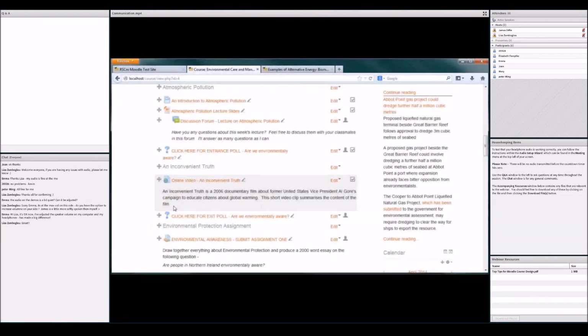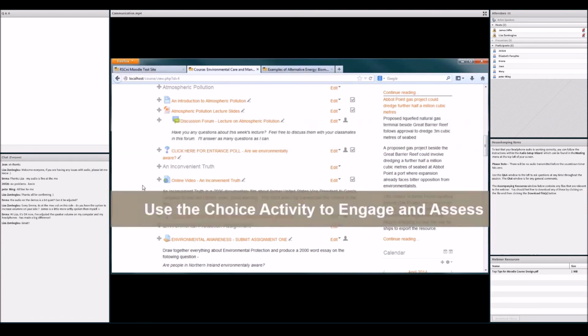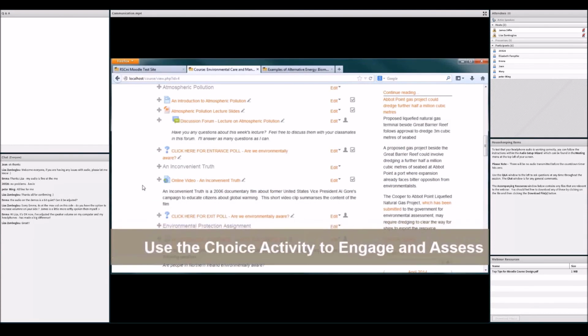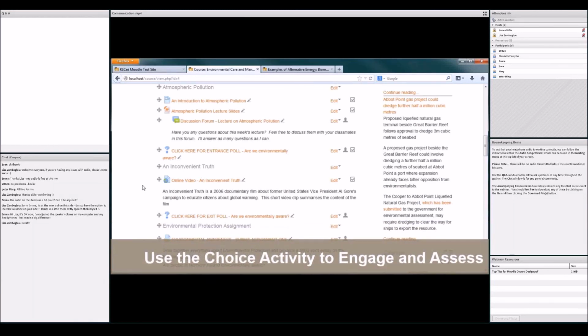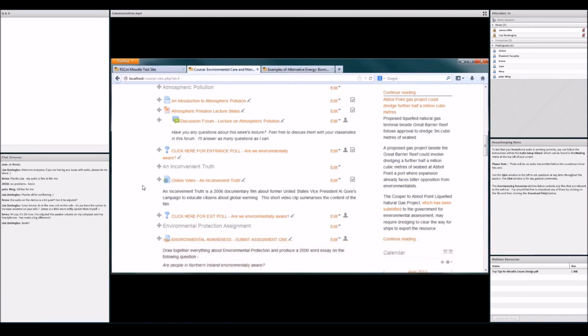Now, our next idea sort of ties in a little bit with our previous webinar on student response systems. And the idea here really is that you could use something like the choice activity in Moodle to poll your students to get their responses. That not only leads to, say, more dynamic and adaptive teaching on your part, but it also gives you an idea of where your learners are at in terms of their own process of learning.